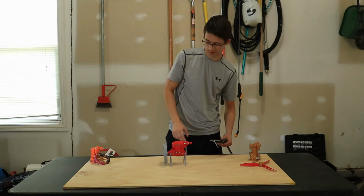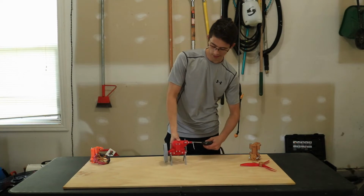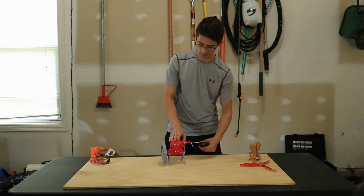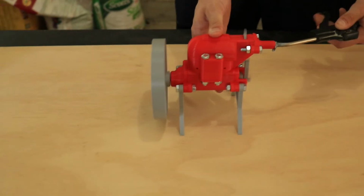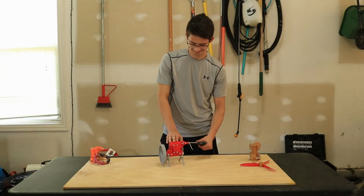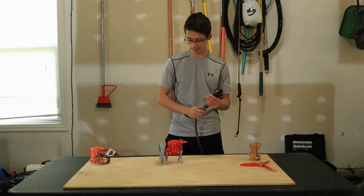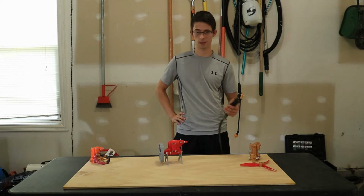Alright, I would call that a successful test at 40 psi. Okay, now we have 60 psi, test number 1, and 3, 2, 1. Oh, duct tape. Let's see if I can get it to just start on its own. Alright, great. That was 60. I would definitely call it successful. It did run a lot faster than the 40 psi, which is kind of what I was hoping.